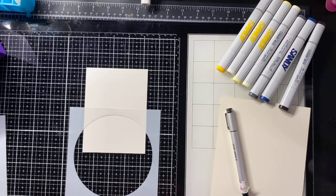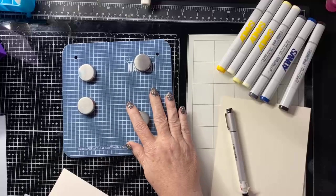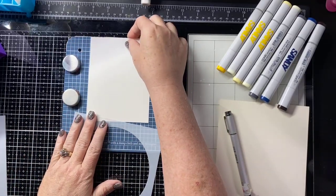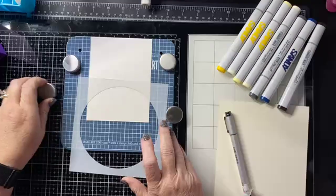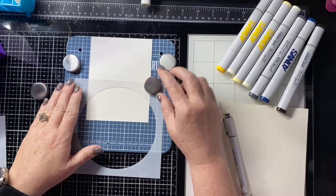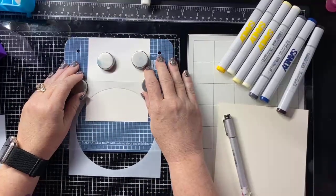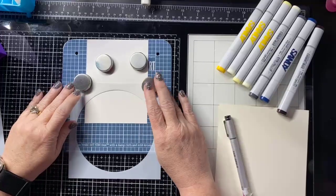to hold it down. Or better yet, you know what? I'm not gonna use washi tape. I'm gonna use my magnetic board because it's faster and easier. And because Dale got it for me, so why not use it, right? Okay. I'm gonna put it where I want it, and then I'll put the magnets on it to hold it still where I want it to be. Also, I want the magnets to hold the paper so it doesn't move. I'm gonna make sure I have it lined up appropriately.